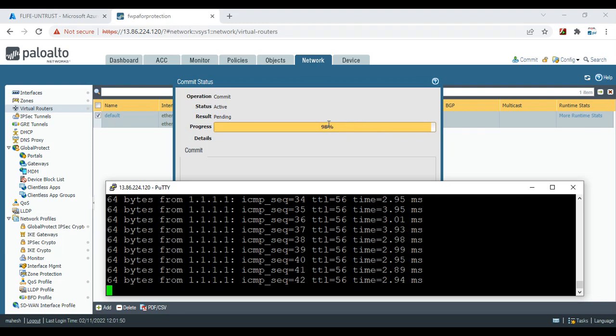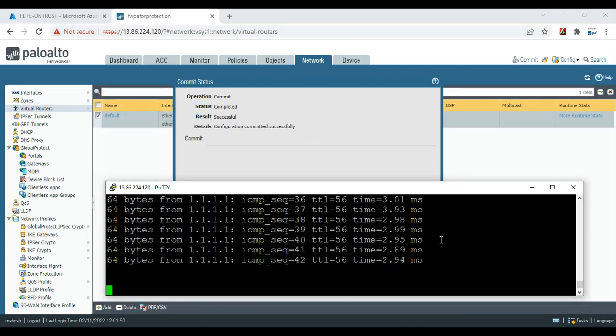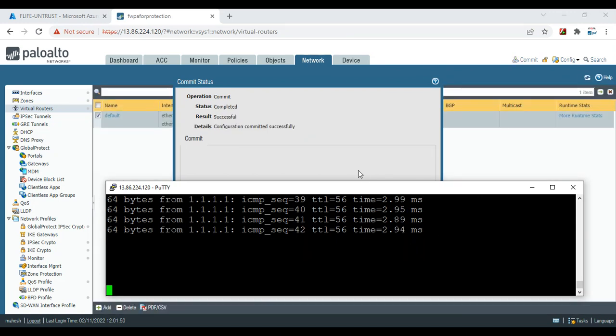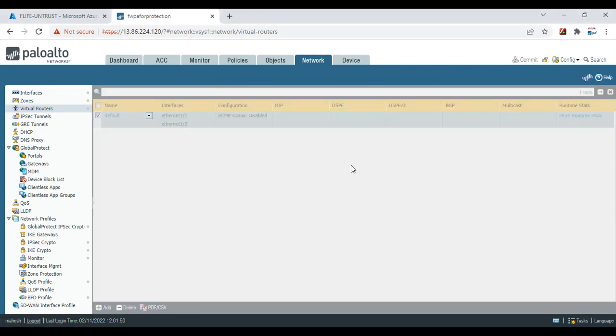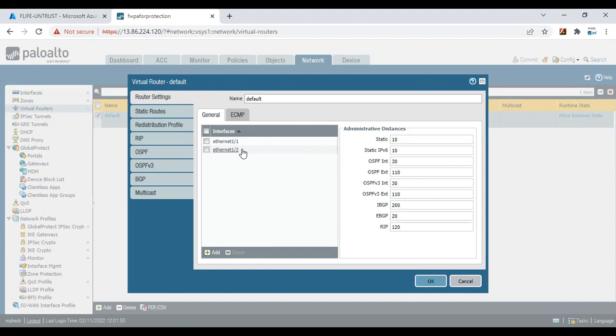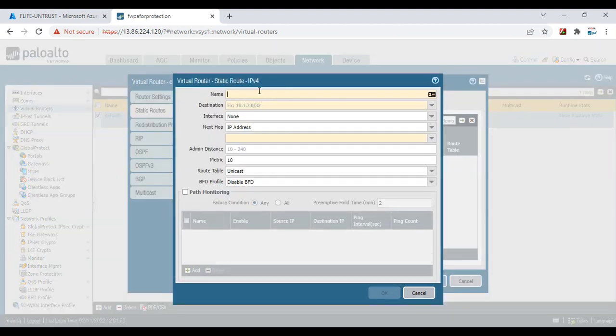Once this is completed, it's 99 and now it's 100%. So you can see the ping is not working anymore. So that means our logic is correct. The first IP is the subnet IP. The second IP address of an Azure virtual subnet is the default gateway for that subnet.